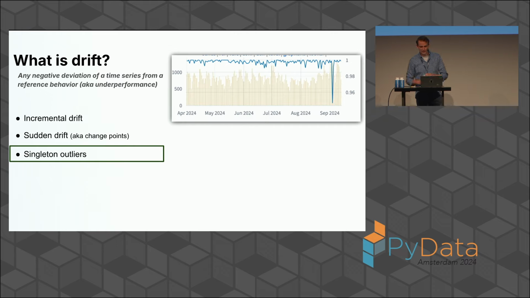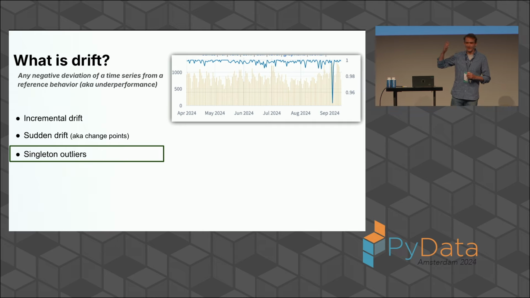Now, the last one is a little bit interesting. This gives us a lot of headaches. Technically they're not a separate category of drift, but these are things which recover very quickly. There is a sudden drop one day and then it recovers. Of course, when you're on that day, you don't know that it's going to recover. So you're still interested in this. You want to report it, you want to catch it.